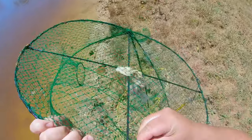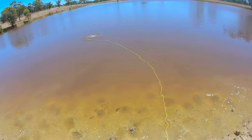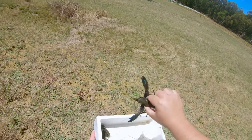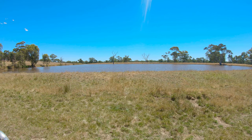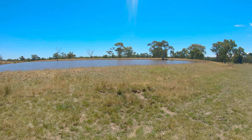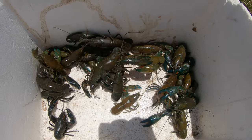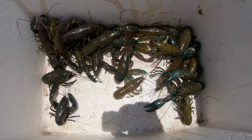Now I'm just going to sort this out and I'll throw it back out again. Yeah, that landed right. There we go. Another big yabby. Go pop them in the other bucket. All right, well, that was a productive pull. Definitely got a feed of yabbies and hopefully pick up a few more when I check it either tonight or tomorrow morning. But there we go. They're the keepers. And as you can see, there's some absolutely stonking ones in there. Should be good. We're gonna have to do a cook up.